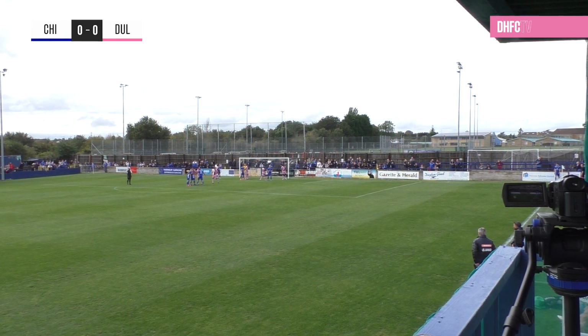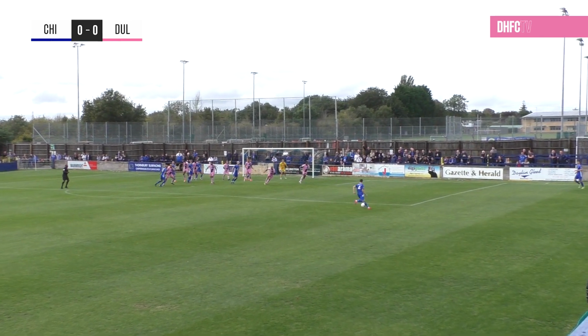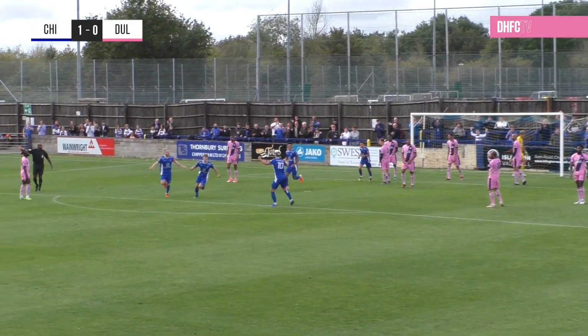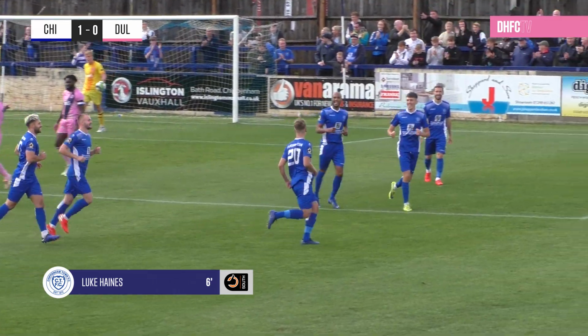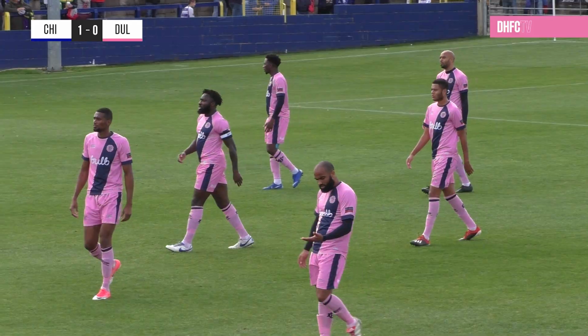Falston, the left back. Left wing back is going to take it. It's gone short and back to George Rigg. Comes into the area as he wants to shoot. Fizzes it in and it's nodded on and it's gone into the back of the net. Fizzed in by Rigg and Luke Haynes reacted quickest to nod it across Maynard Brewer.